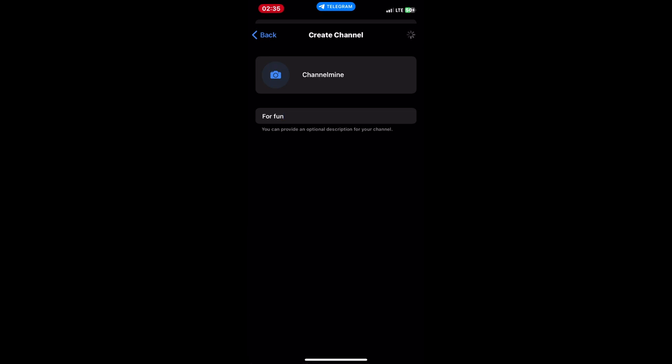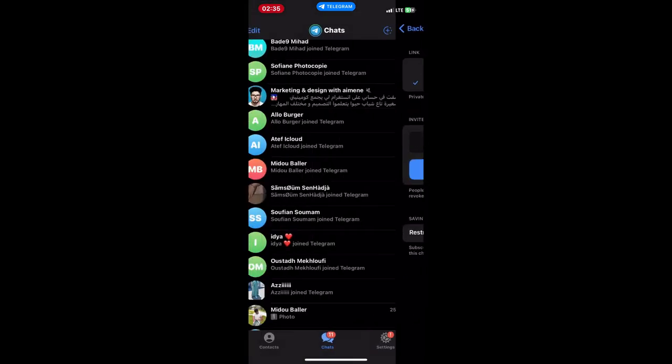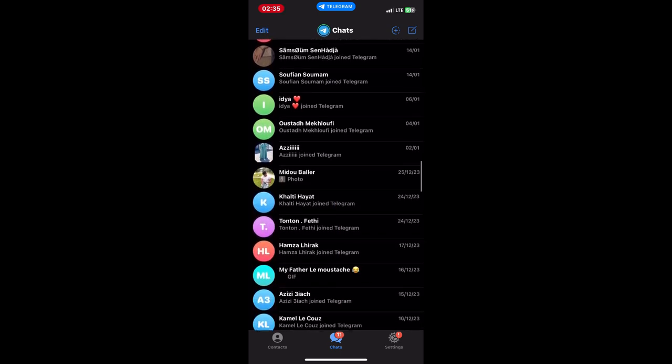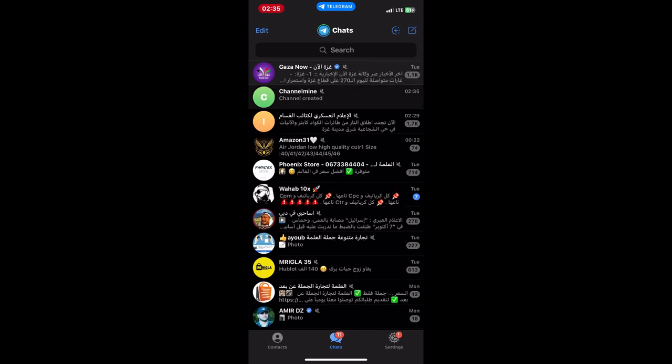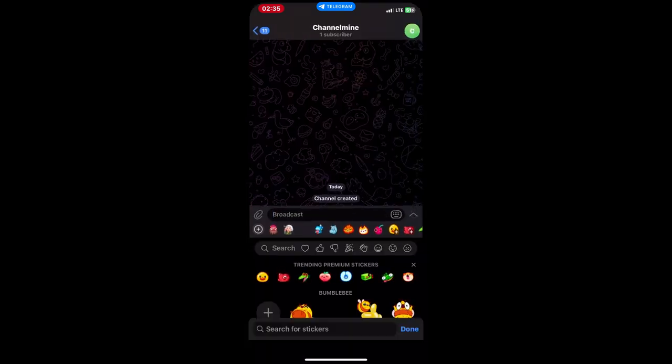You can use the search bar to search for different groups or channels by name or public links, as you can join groups or channels through public invitation links shared online on other platforms. Telegram has 3 different unique features, which are secret chats for enhanced privacy, stickers and GIFs.